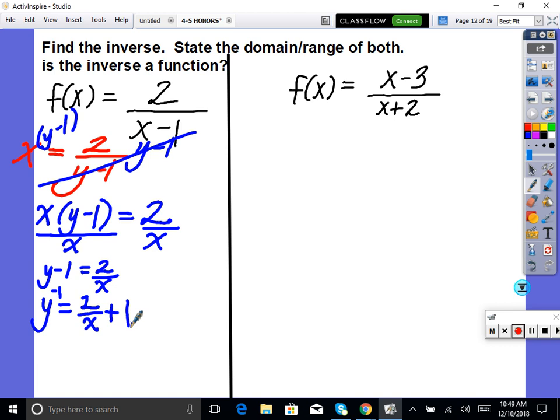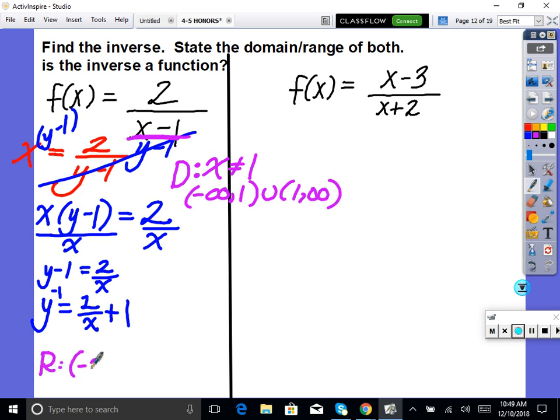Alright, now with rationals, if you can recall, finding the domain and range, the domain will be easy, the range will be harder because we'd have to know what this graph looks like. Graphing rationals was probably one of the hardest lessons of the year. So instead, we're not going to find the range using our graph. We're going to just use domain. So domain of the original: x can't be 1. So if that's true, isn't our domain negative infinity up to 1, union 1 to infinity? Well, then that's this one's range. Negative infinity up to 1, union 1 to infinity.